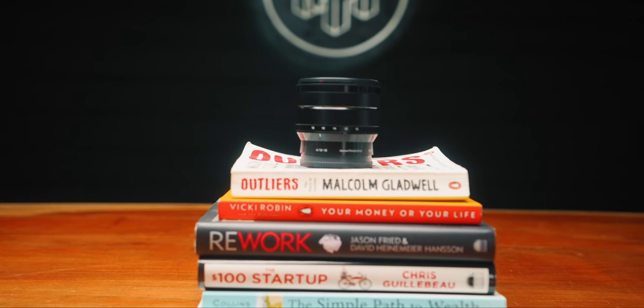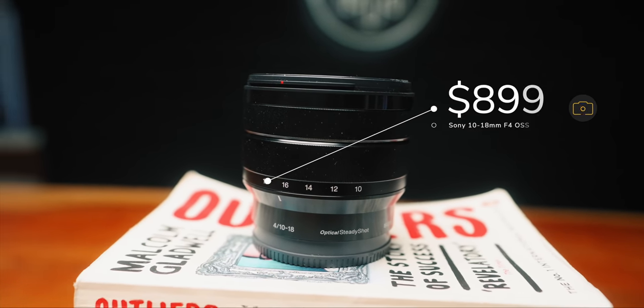There's maybe a little bit of vignetting still, but there's no barrel distortion or anything that you'd normally get if you put an APS-C lens on a full frame sensor — you'd get this crazy black barrel. Look how wide this is — I'm like three inches from the camera. So basically this is a 12 to 18 mil lens for a full frame camera. That's crazy wide and really hard to find, and the best part is it's only $900.